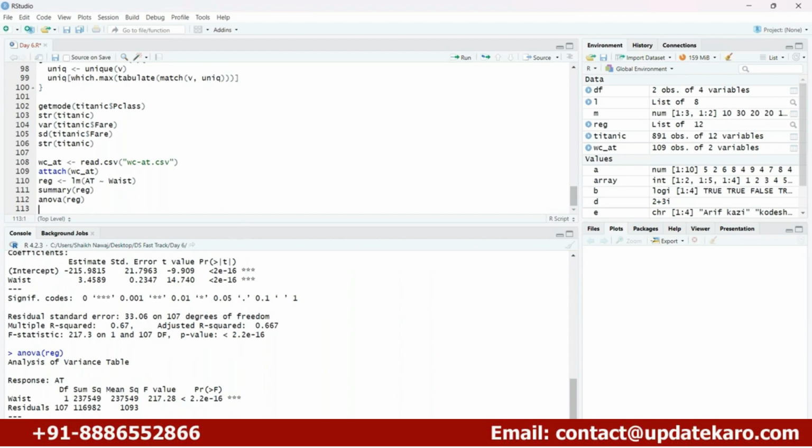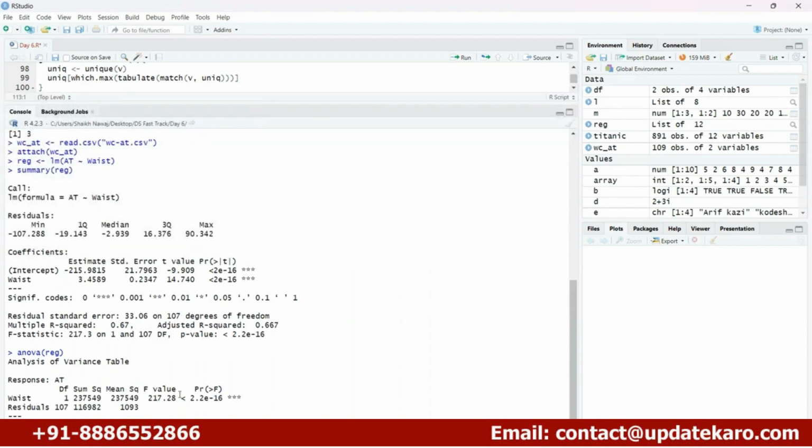If we're talking about ANOVA, you can see that ANOVA also gives me the F value, which is 217.28. Here we got the same value, 217.3.